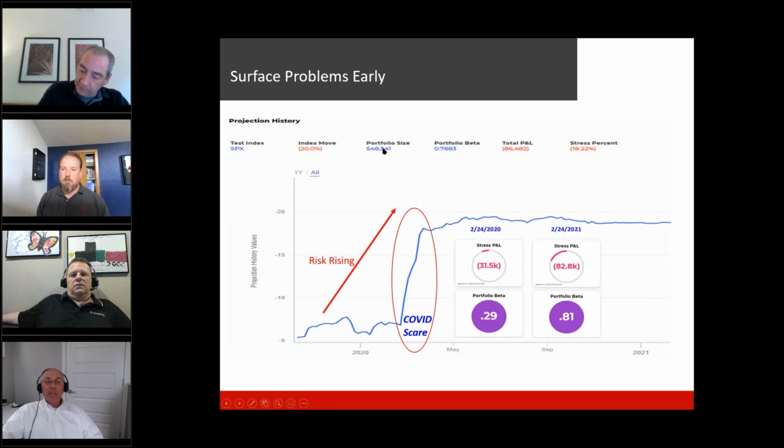In fact, this is a $500,000 portfolio that on February 24th, 2020 would have been projected to lose $31,000. A year later, that same portfolio is projected to lose $82,000. Well, what's scary about that is this is exactly the same portfolio. There have been no trades. The portfolio is at new highs, so everybody's getting positive statements. There's no flags to really alert the firm, compliance, the client, or the advisor that maybe a conversation with the client could be timely right now. Even if the advisor is comfortable with the lack of diversification here, they at least should be notified that the risk is significantly higher than it was a year before.